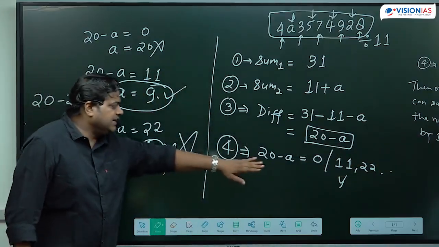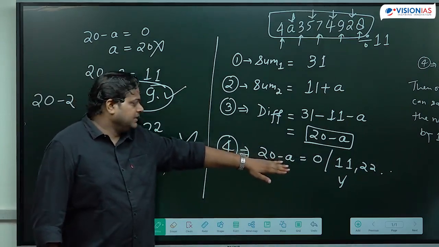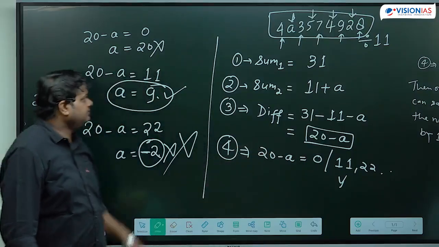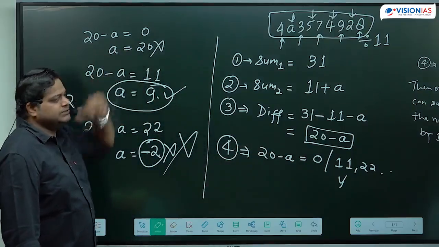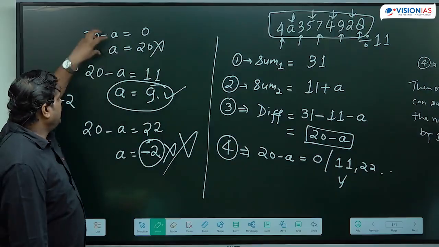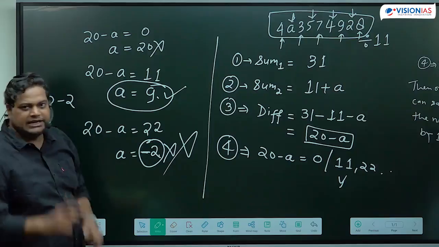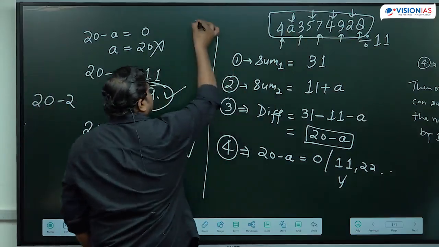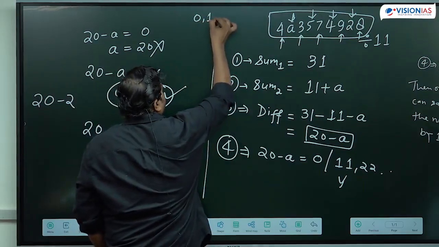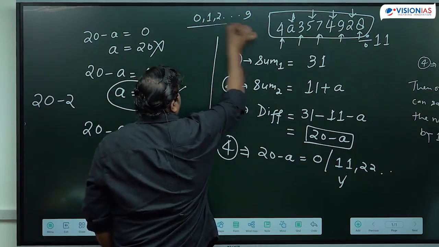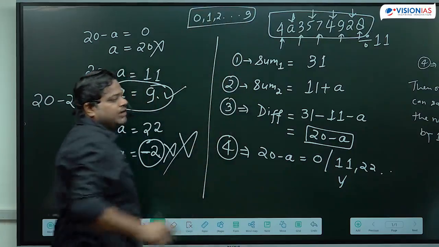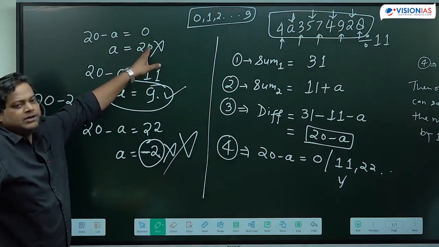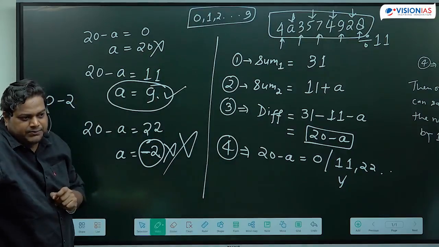So what we did, we have taken the first condition कि suppose if we take कि 20 minus a is equal to 0, तो 20 minus a is equal to 0 करा हमने. What value of a we are getting? A की value we are getting 20 and a is what? A digit. A digit can take value 0, 1, 2 till 9 only. A की value cannot be more than 9. So this value cannot be our answer. A is equal to 20.